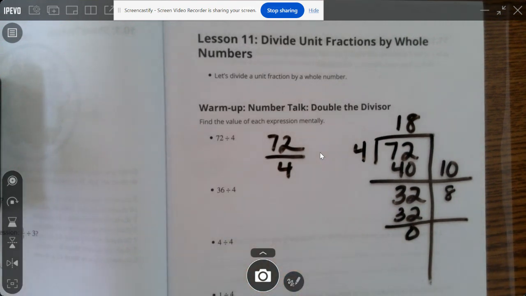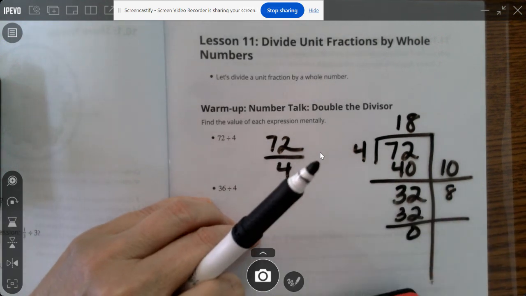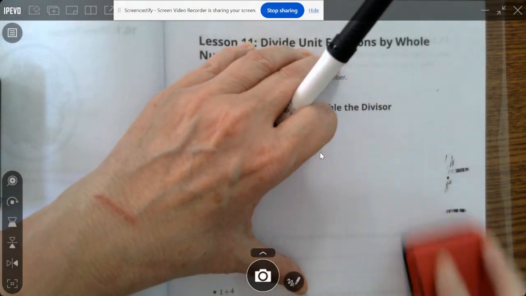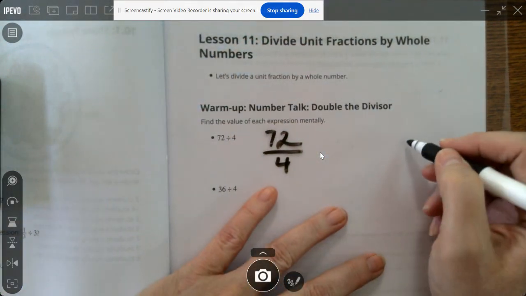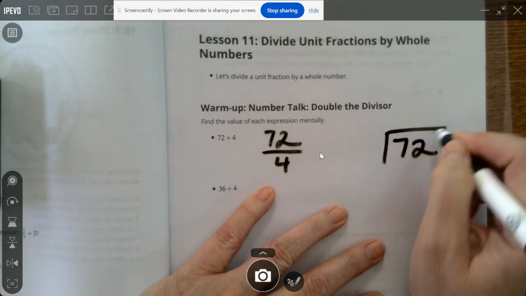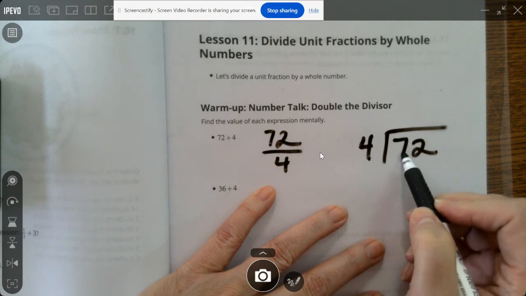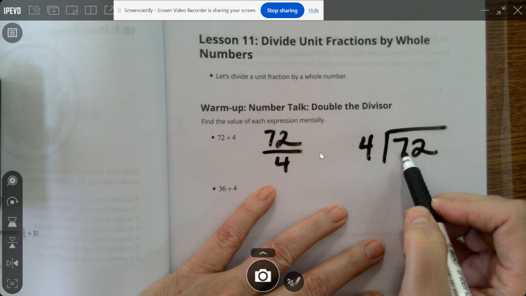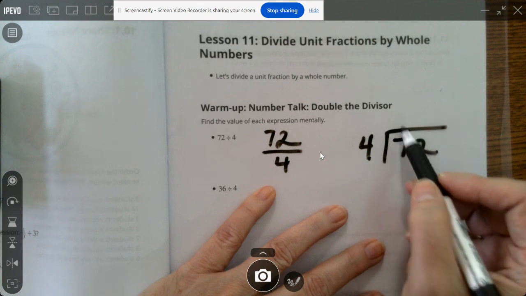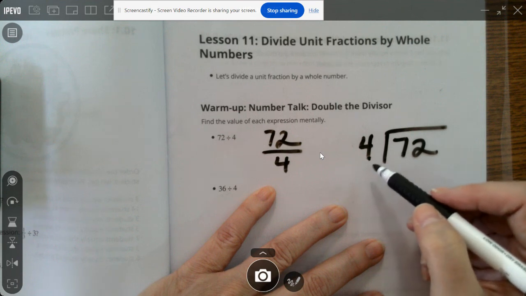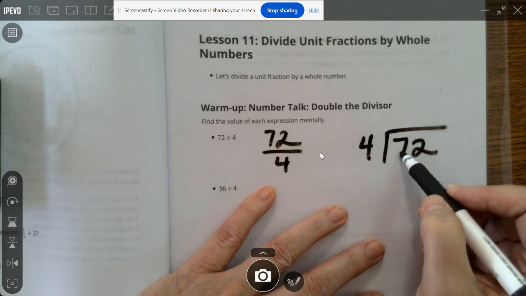All right, now I'm going to show you the standard algorithm. Now, this we're going to be working on in later units, but at this point in time, I am expecting you to be able to do division and multiplication. So I want to make sure you can do that. So I'm going to erase this and I'm going to use a standard algorithm. To do the standard algorithm, 72 divided by 4, you would say, how many times can 4 go into 7? You only do 4 into 7. You do one digit at a time. If it can't go into that, you put a little X and move to the next digit. But in this case, 4 can go into 7 one time.